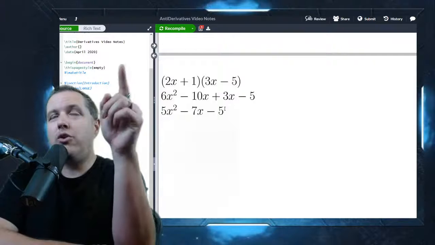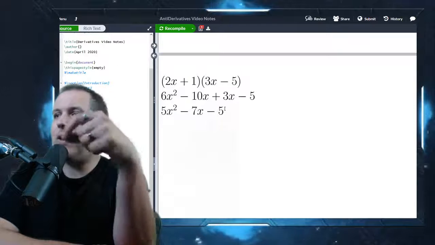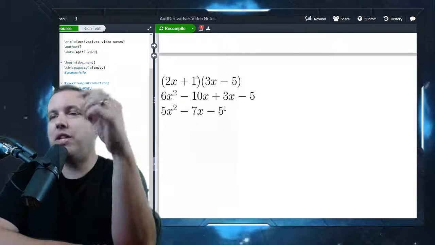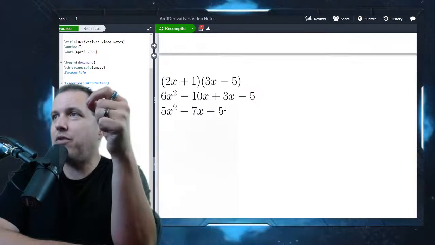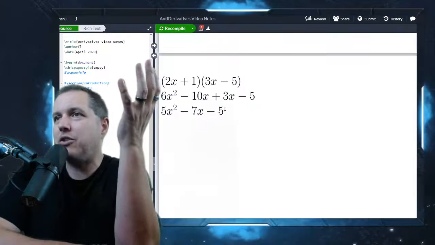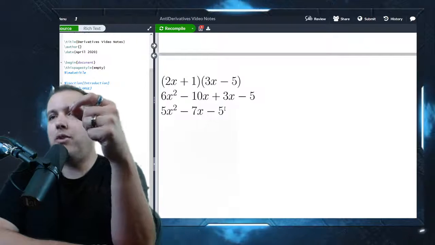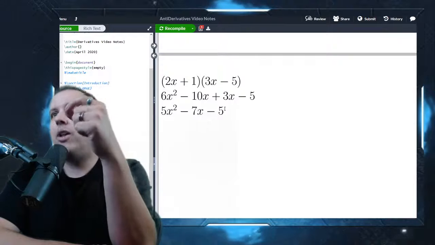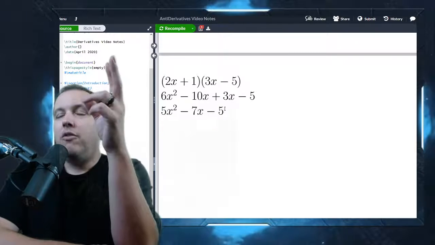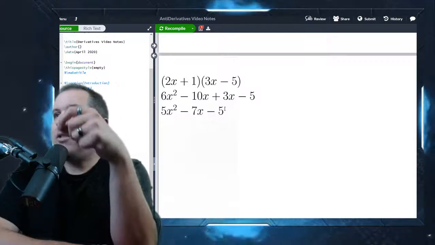Here's why. When you're doing the homework, it keeps feeding you very similar problems. So when you're doing difference of squares and difference of cubes, every problem is a difference of squares or difference of cubes. You don't really have to think about much, right? When you're doing trinomials, every problem's a trinomial, so you don't have to really think about it. When you're doing factor by grouping, every problem is factor by grouping.